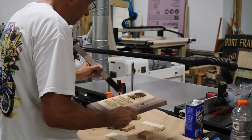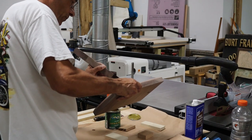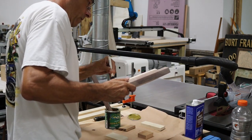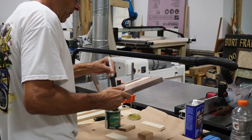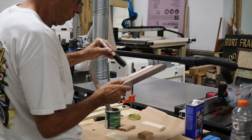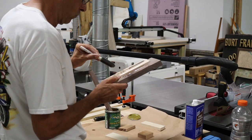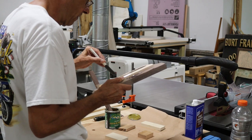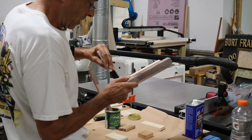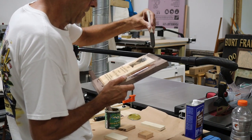Okay, so everything there is coated, except for maybe the year didn't get quite coated well enough. And we want to spread and spread and spread. Trying to stay away from anywhere where the laser touched it, but get any buildup down.